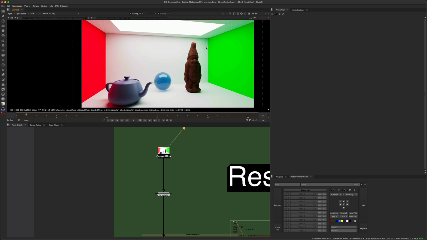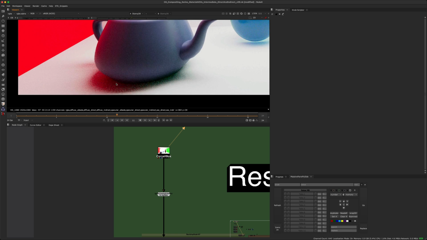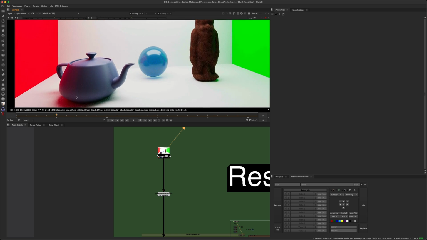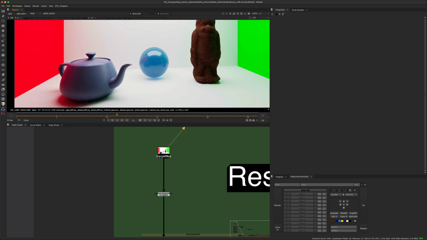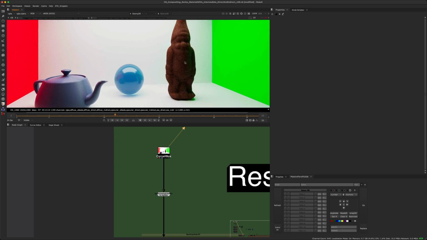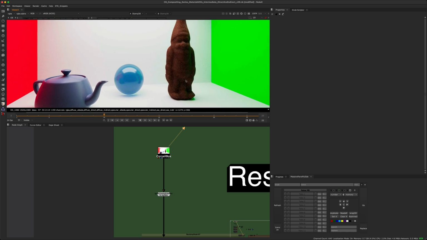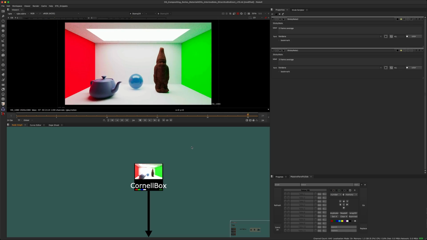So every single frame of a moving CG render is going to have its own kind of grain pattern because the samples are randomly scattered and they're all showing up a little bit differently. So on a moving image, it's going to show up as this grainy noise. It's going to be most obvious in, say, the shadows or the corners of the room. And I have this subsurface chocolate gnome that's in the scene, and the subsurface is also giving us some problems with all the graininess there. And thank you to Valentin and Nicolini for providing this Cornell render box example.